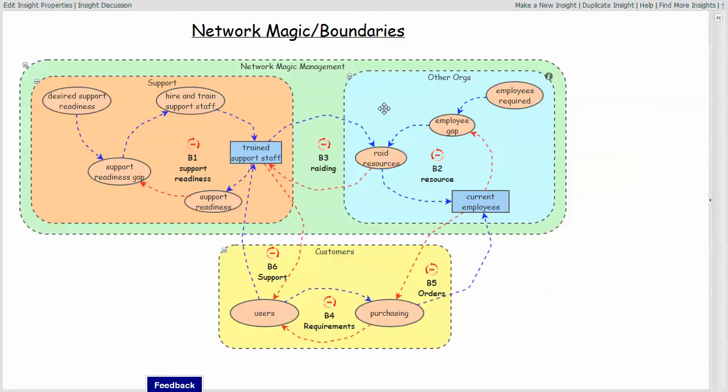Admittedly, they are contributing to the situation to greater and lesser degrees depending upon their resource requirements and the extent to which they see the staff of support being the types of people trained which will in fact satisfy their resource requirements or come pretty close to it. So at this point, I will lump them all together and simply call them other orgs.